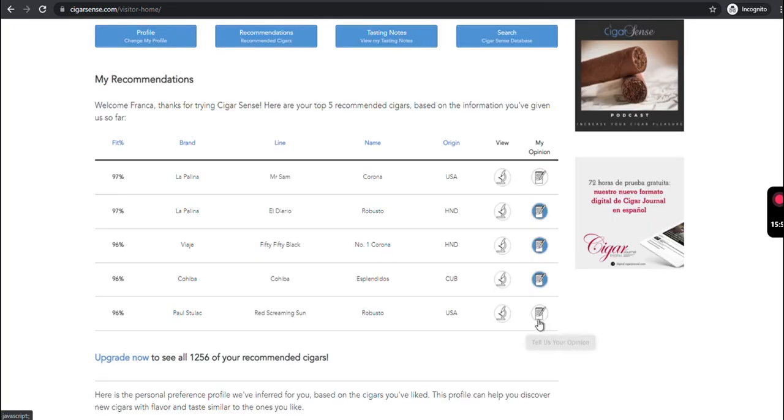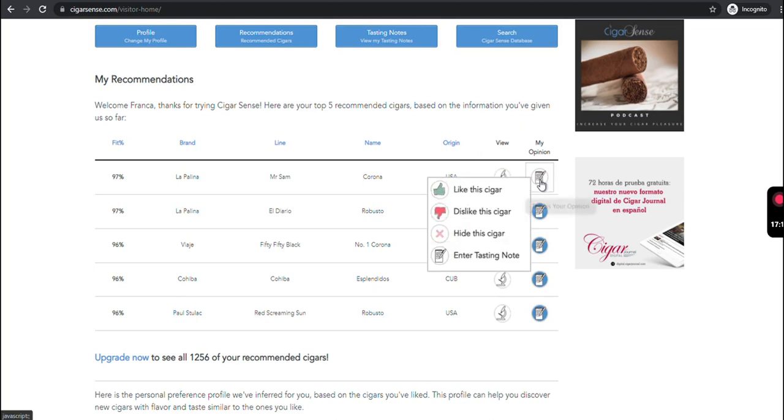Now, I have 1,256 recommended cigars. I'm not gonna try to go through all of them. What I will try to do is get this list even more accurate. There are different ways Cigar Sense increases the accuracy of recommendations. And the one I'm gonna quickly show you now is this one. It consists in modifying my profile in order to tell the service what I actually don't like in a cigar. And I'm not meaning here saying which cigars I disliked. I'm meaning which aromas, tastes, tactile sensations I dislike. It's very simple. I'm going to show this to you.